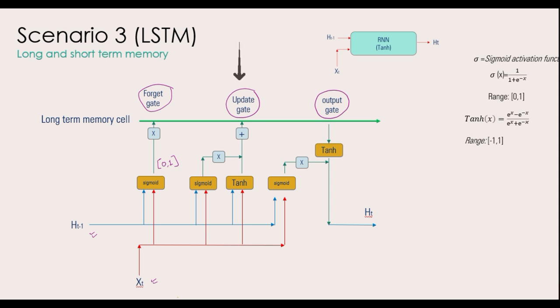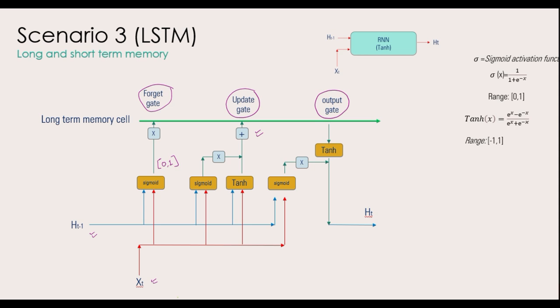Now, similarly, in the update gate, you can see this is a tanh function which takes input from ht-1 and xt and applies the tanh transformation, and again this is multiplied by a sigmoid function, which means what goes forward is a fraction of the tanh output. Here we can see it is addition, but in the earlier forget gate it was multiplication. That's why at the end of the forget gate we got a fraction of memory, but here it is addition, which means we are adding certain values to the long-term memory cell.